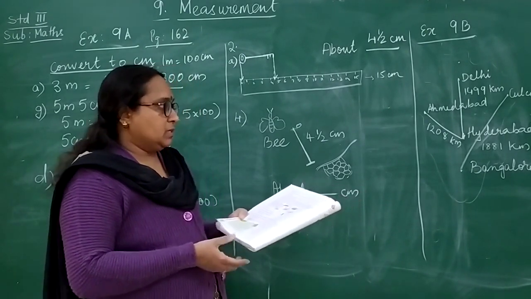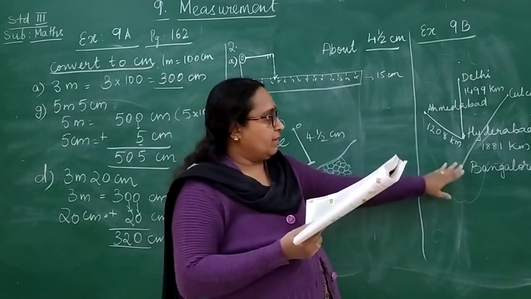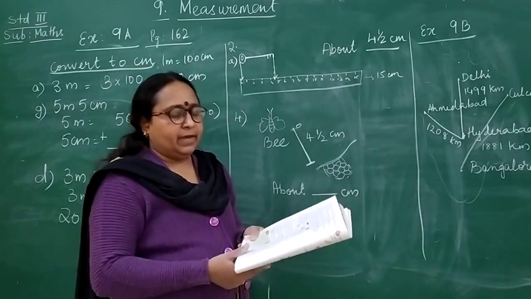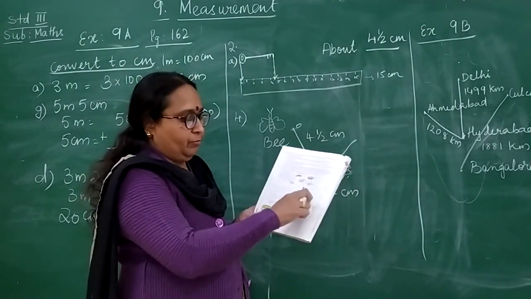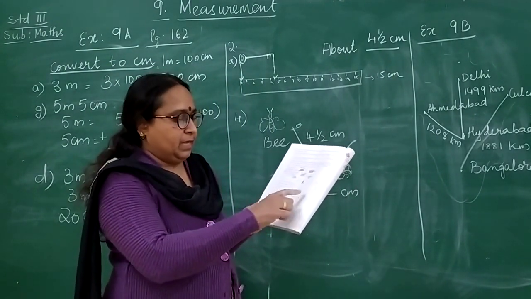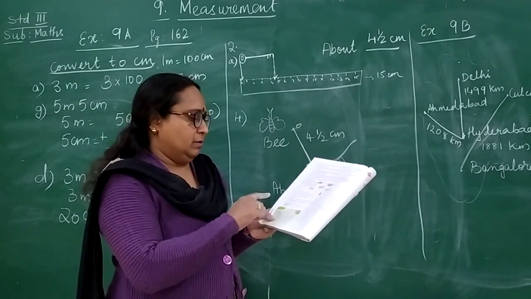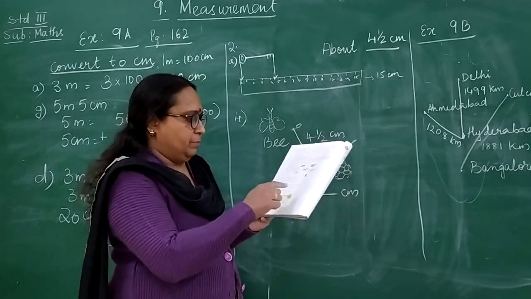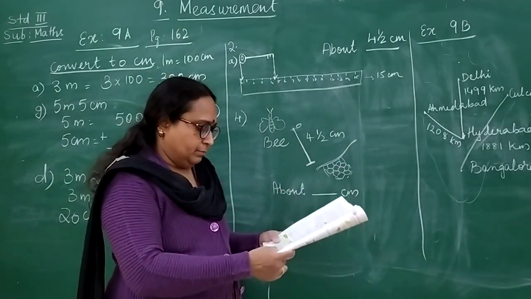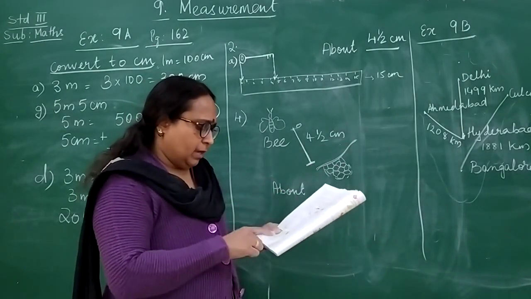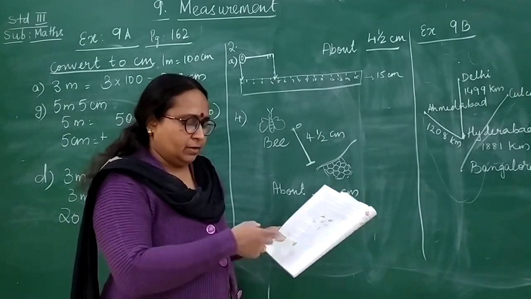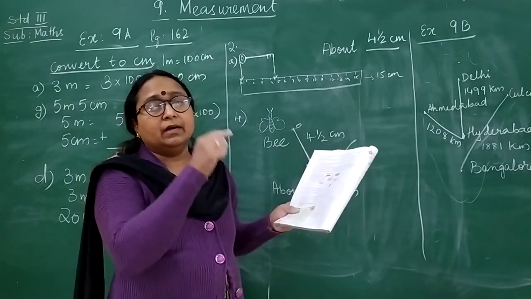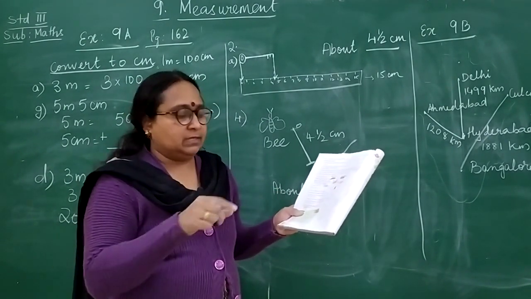Then coming to the last one. Here I have just drawn a rough diagram. The last one, they have given you a map of India and also the different places here, and there is an air distance between two places. For example, you have Delhi here, you have Ahmedabad, Hyderabad, Bangalore, Trivandrum, Chennai, and all so many places, and the distance between two places is given here.